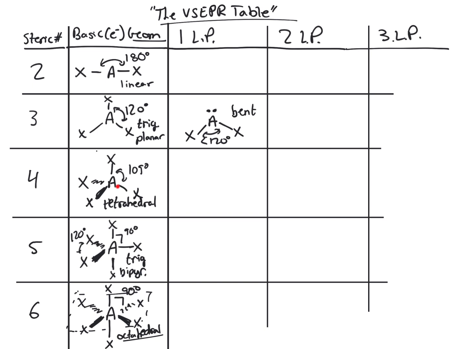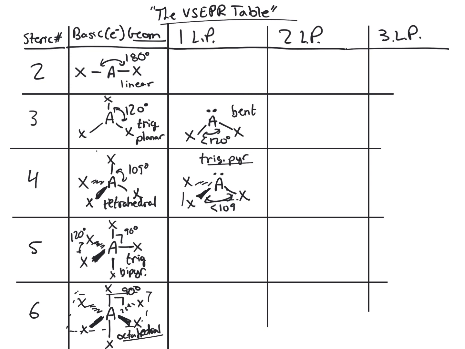If we do 4 things with 1 lone pair, now we go over here, we have A, X, X, X. So one of these spots here is our lone pair. Let's put it right up there. And the remaining shape here is not in a plane anymore. It's making this sort of pyramid shape with 3 legs. So this is a trigonal pyramid shape. And again, the bond angles are sort of less than 109 degrees because that lone pair is pushing everything else a little bit further away.